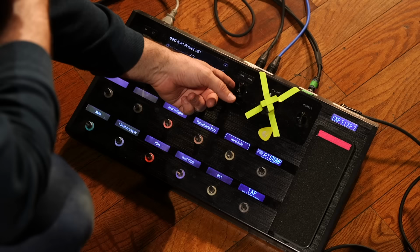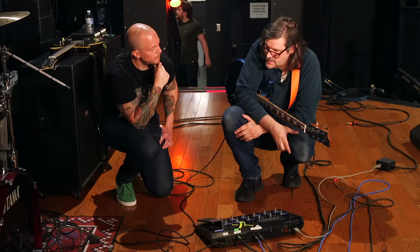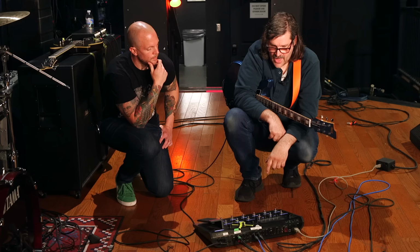Followed by a pitch effect. So I used to use a Boss PS3 for this pitch effect. It's an octave up and octave down. I use that on sections like the chorus of Reap What You Sow, the intro to the Converge song Plagues. And the thing that's unique about this octave up and down is it mimics what the Boss PS3 does, where the octaves are subtly delayed. I think probably due to the nature of that early 90s DSP technology, they had quite a bit of latency. So I have latency built into these octaves.